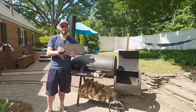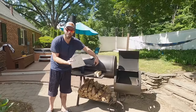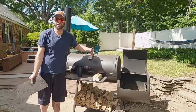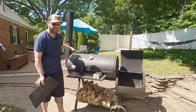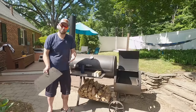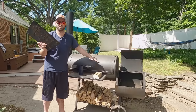Last but not least — the baffle plate. I hate this thing. It came with the smoker, welded in, and sat in the smoking chamber at an angle next to the firebox to push heat down and distribute it more evenly. But what it does is create a hot spot smack dab in the middle. I could have the same temps on each side, but the middle would always be 100 to 150 degrees warmer. When you're cooking a brisket you'll burn the bottom of it. I eventually had enough and took it out — I think it's the most pointless thing they could put in a smoker.